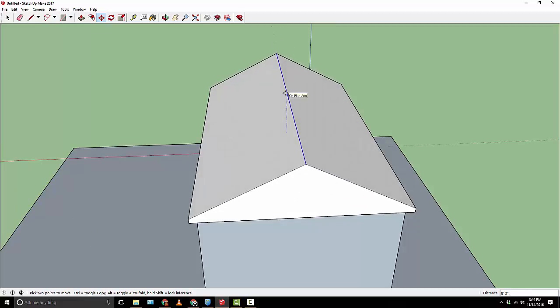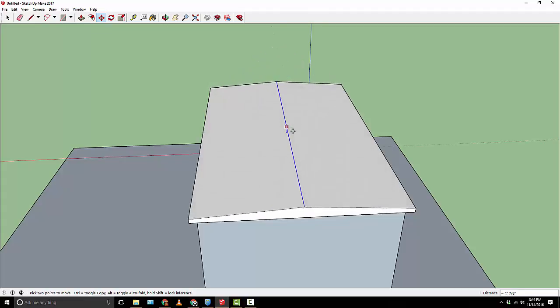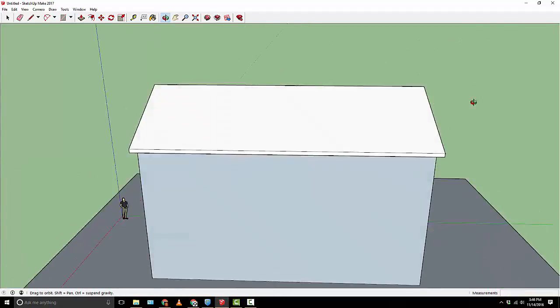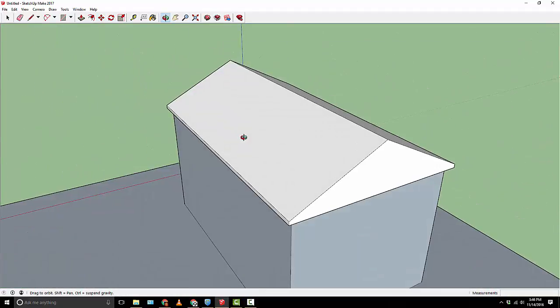So when it turns blue like this, and it says on blue axis, remember I can hold down the Shift. It's going to get bold, and now I can constrain it within this one axis, and it won't go to the side anymore like it was doing before. So I'm going to go ahead and get a decent shape, and click. And now I have created a nice roof.